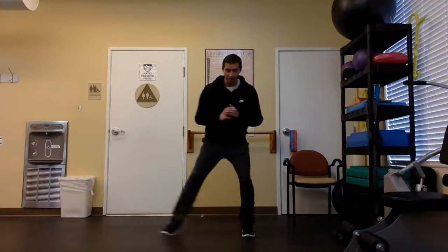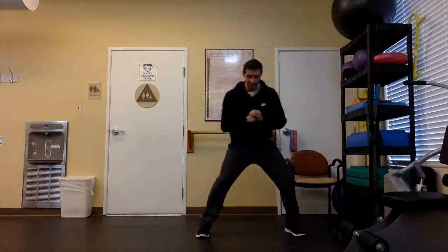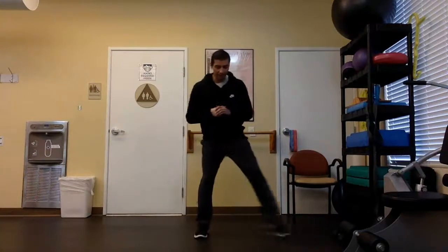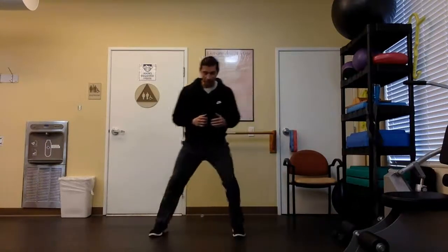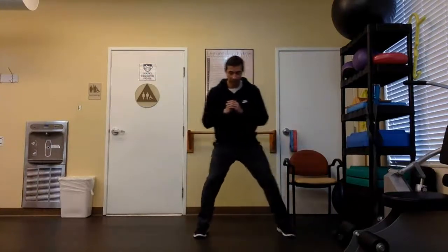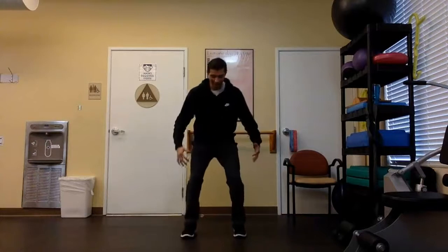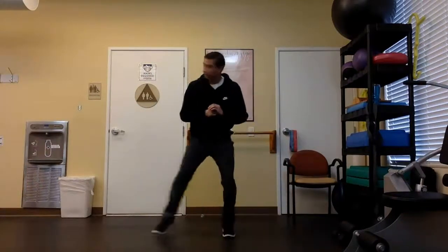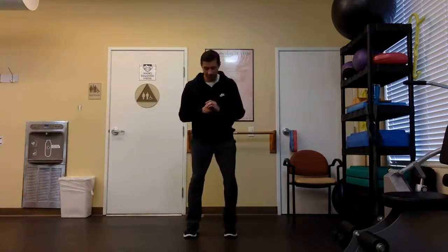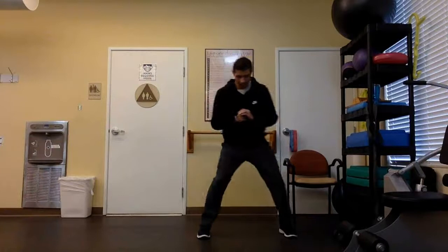From right here, we still have our strong athletic stance. We're going to go out to the side, to the middle, other side, to the middle — side step to the middle, other side step to the middle. So we're just going lateral steps, always coming back to our strong athletic position. Whatever you want to do with your arms is fine. Notice when I come back, I don't bring my feet completely together — I have some space and I'm in my strong, stable athletic stance. Just a few more. Come back to center.